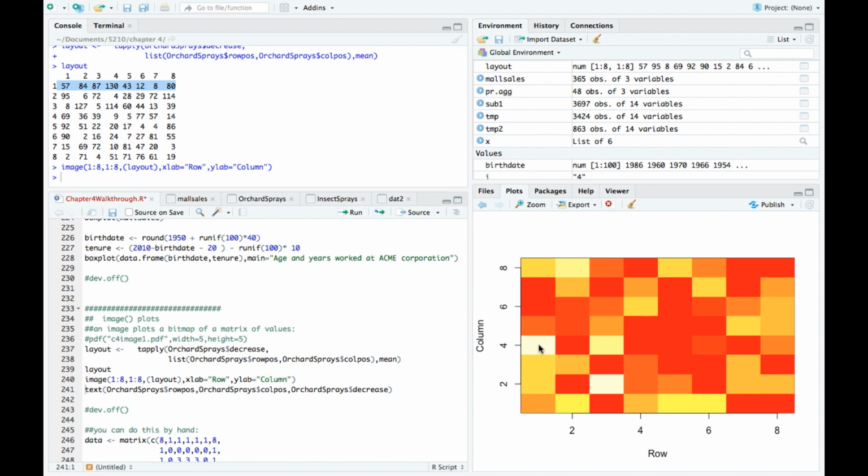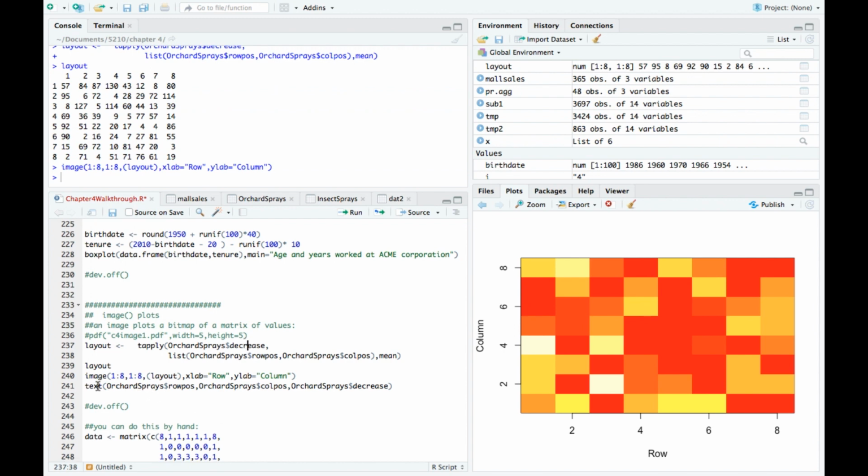So you see this white one here corresponds to 130. This really dark one here corresponds to 7. But this goes from top to bottom, and this goes from bottom to up and right to left instead of top to bottom. So it can be confusing trying to map this onto this if you're trying to link the two. And so sometimes you have to sort of transform one or transform the other to get the figure you want.